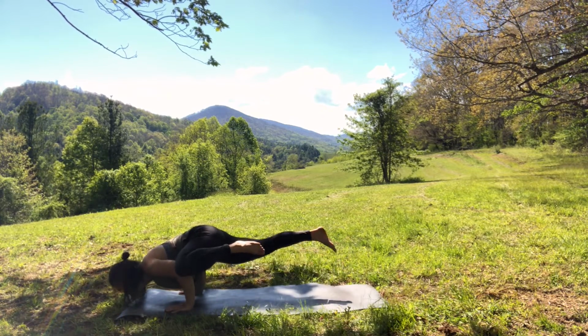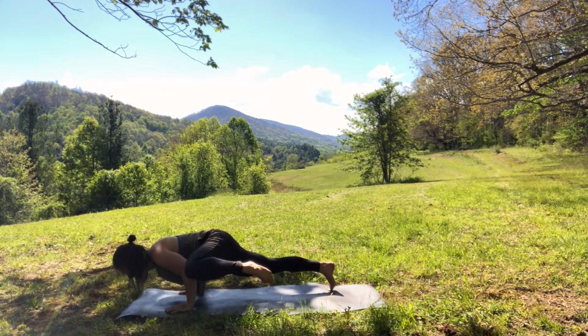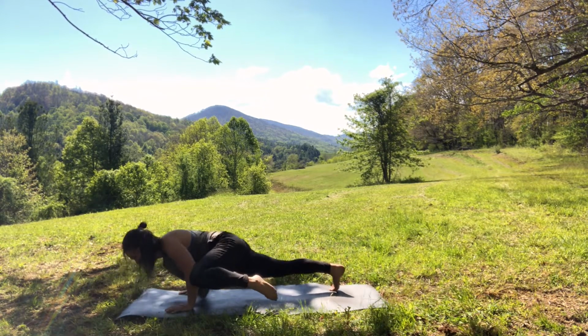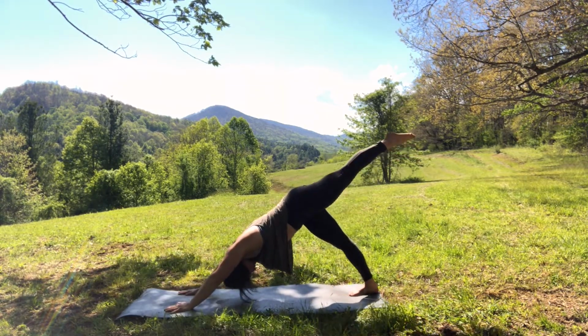Try not to let the chest collapse. Reach it forward for 4. You can do it. 3, 2, 1. Back toes plant. Lift that left leg up and back. Inhale. And then exhale, we'll step it through, coming into our warrior 2.